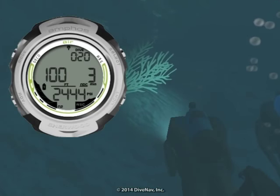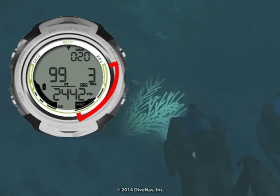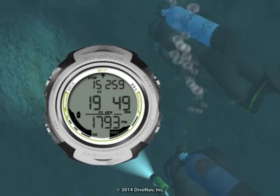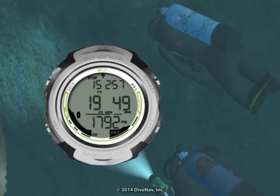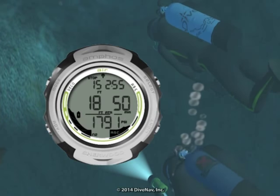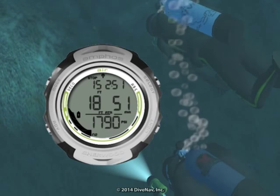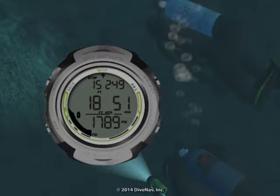While ascending, it is important to monitor the variable ascent rate indicator. Upon ascending to within 5 feet deeper than the safety stop depth on any no decompression dive in which the depth exceeded 30 feet, the Amphos Air will display the safety stop information on the top row.